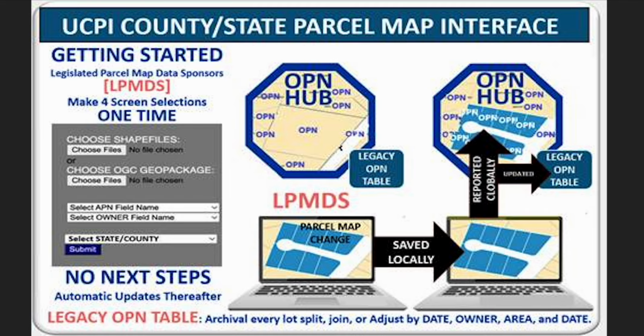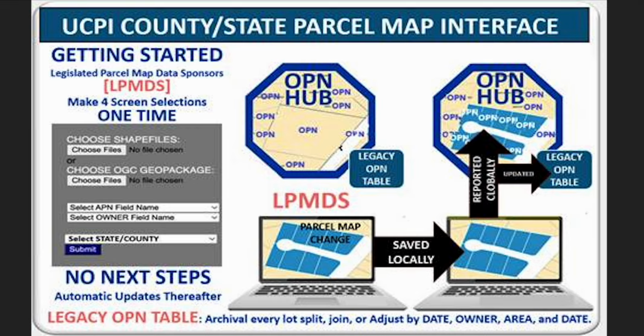Next is a demonstration of how all subsequent parcel map changes automatically update the OPN Hub and pop-up map and again amend the change table. The last demonstration is a statewide map generation that harvests and displays all parcels in a state, each as current as today. Not able to test map files just days apart as normal, these three files are a year apart: Blanco 223, 224, and 225.